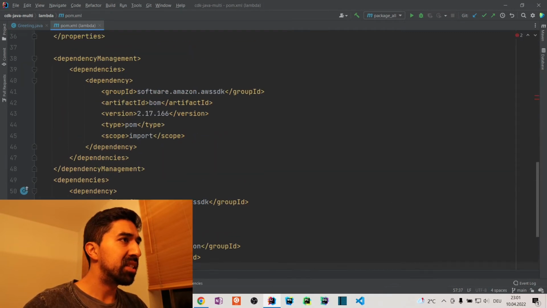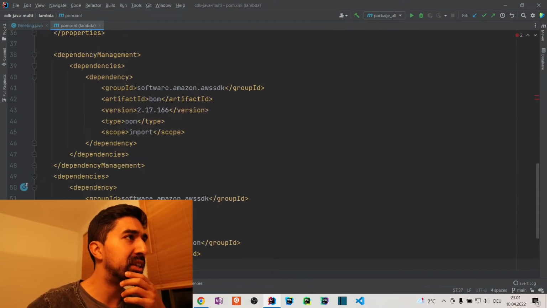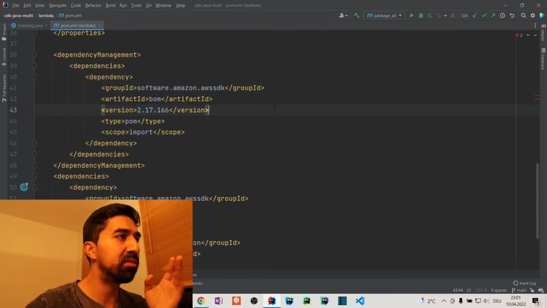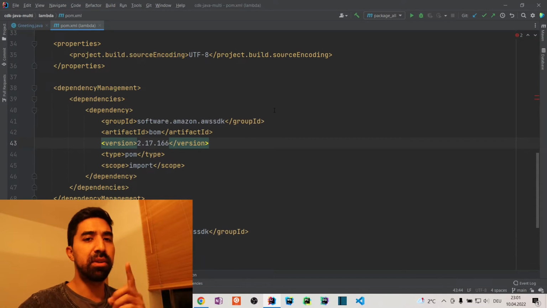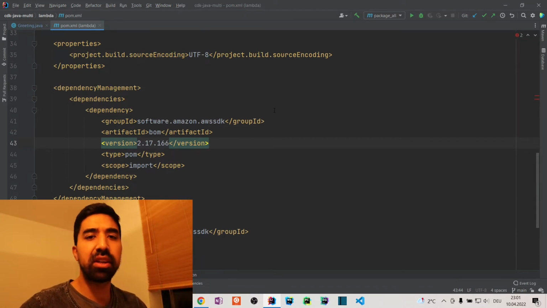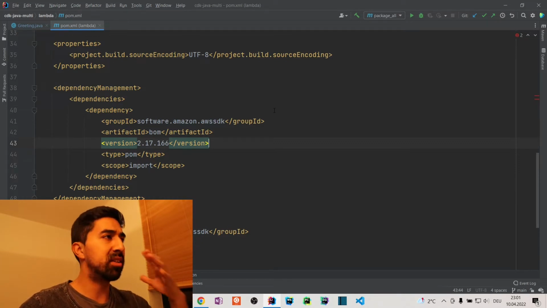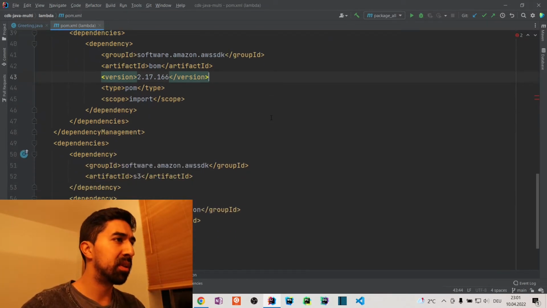Let's see the dependencies I'm using for Java. I'm using, as you can see here, the SDK version 2.17. There's also the version 1, but I recommend starting to use version 2, because I don't know when version 1 is going to be deprecated.